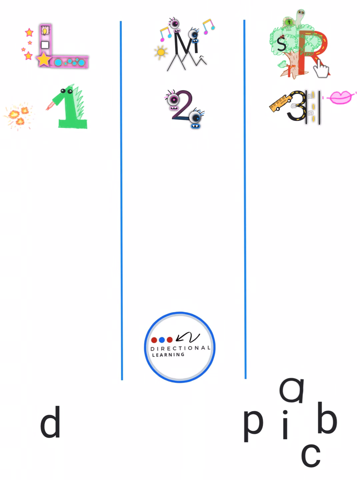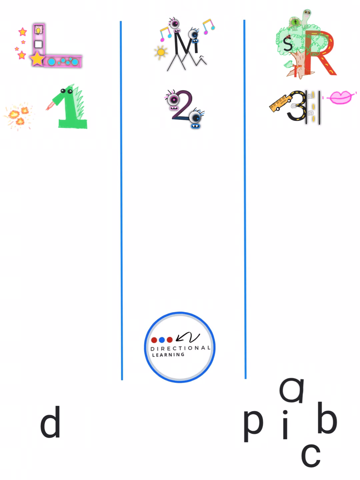And do you see our red reptile tree? That's for right. See the road? If you follow the road, that will take you to the right. And remember, the mountain monsters just dance in the middle. That's the middle. And for the left, see this star here? You make a wish and see the stars outside the window? That will take you to the left. And same thing with our one lefty dragon. See his tongue? If you follow his tongue or his breath, that takes you to the left.